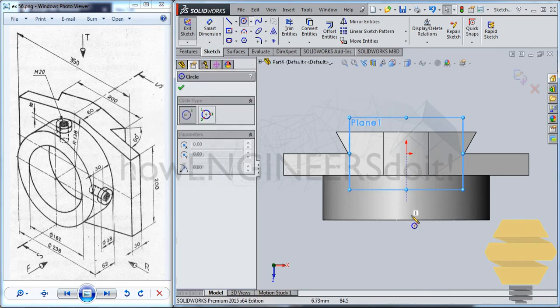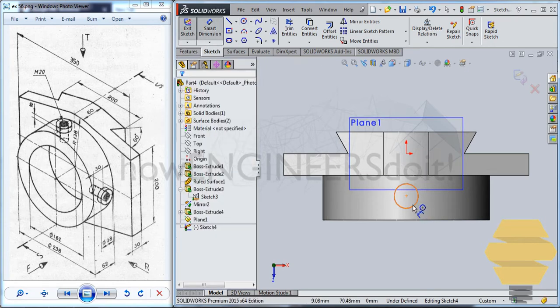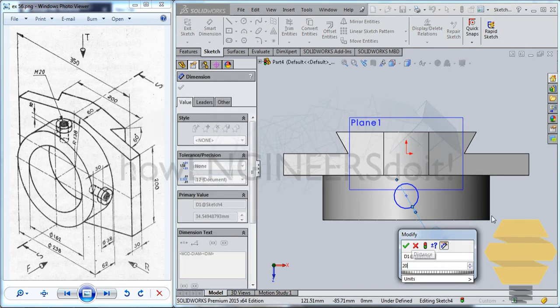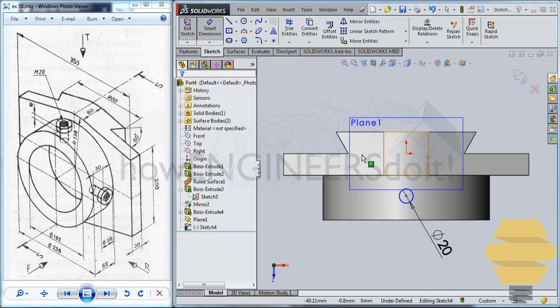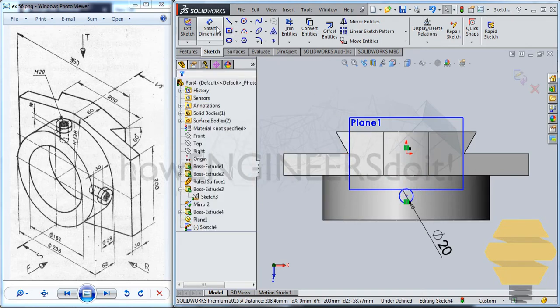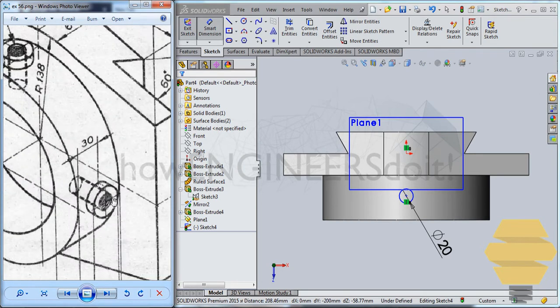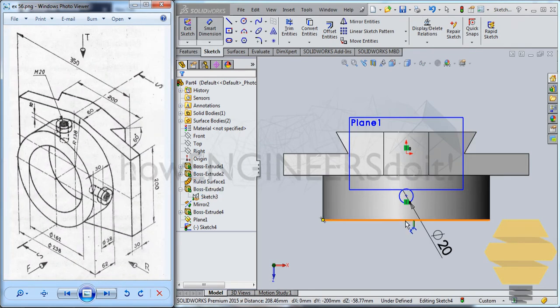and then you can simply place a circle there of diameter maybe, so I've given the diameter as 20, and now what you can do is just place that circle, just select this and the origin and go for vertical, tick mark, and now select the smart dimension and place that at a distance of 30, so 30 from the outer face.